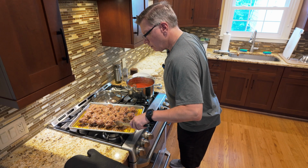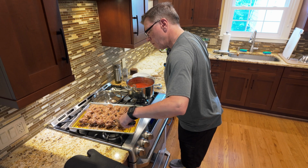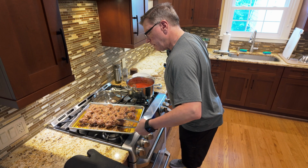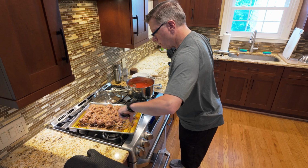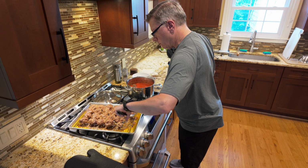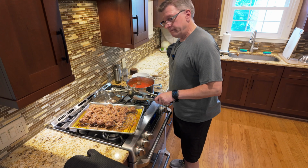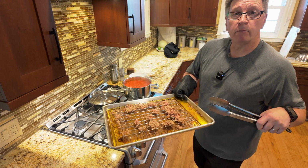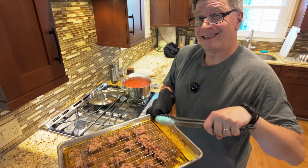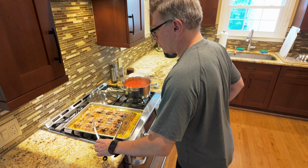But now it's just a matter of getting these guys into the sauce to finish cooking and having the sauce finish cooking. So that's what I'm going to do. So the grid idea was not a complete success. There was stickage. And some of the meatballs broke apart.